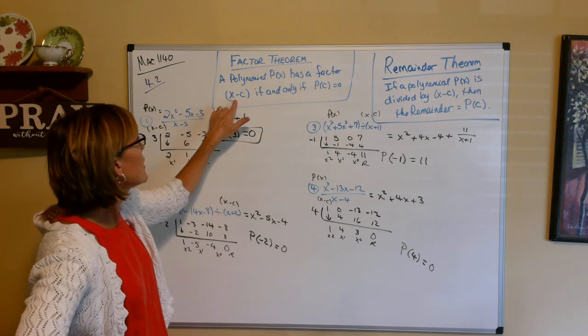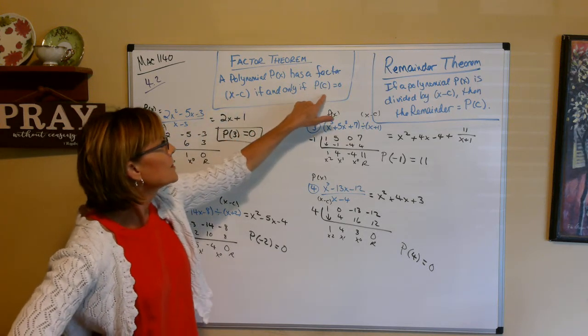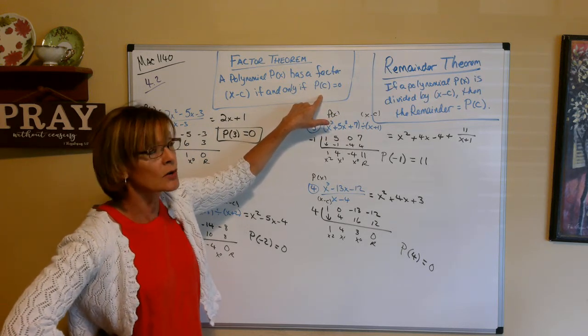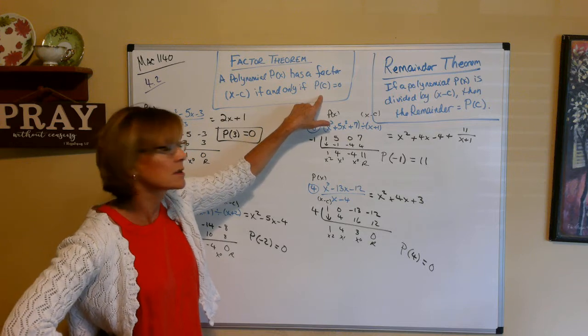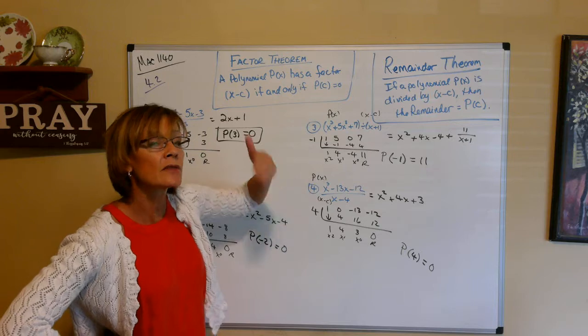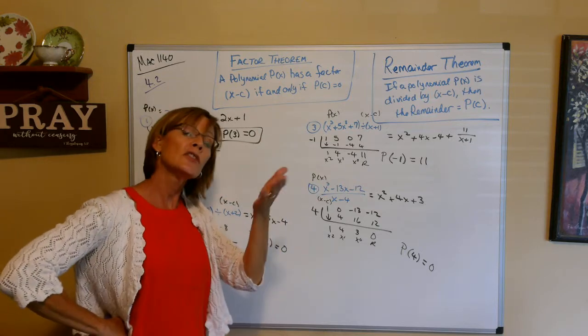Let me tell you what some other words we call it. If p of c equals 0, you know what c is? This is called a solution. This is called a root. This is called an x-intercept. This is called a zero. That is what we give the name for something like that, which we've heard several times, and here it is again in sort of a new light.